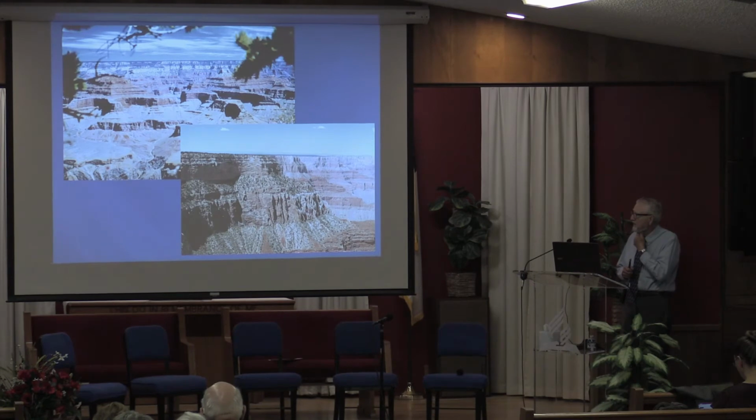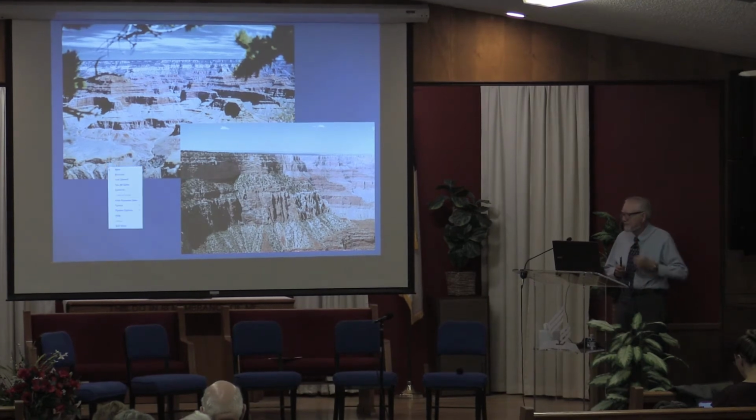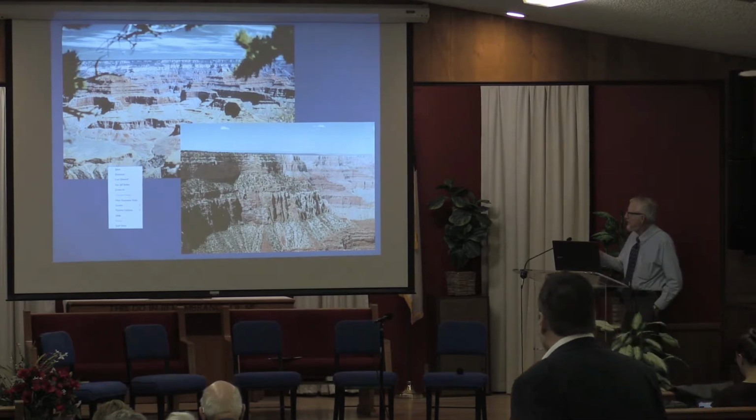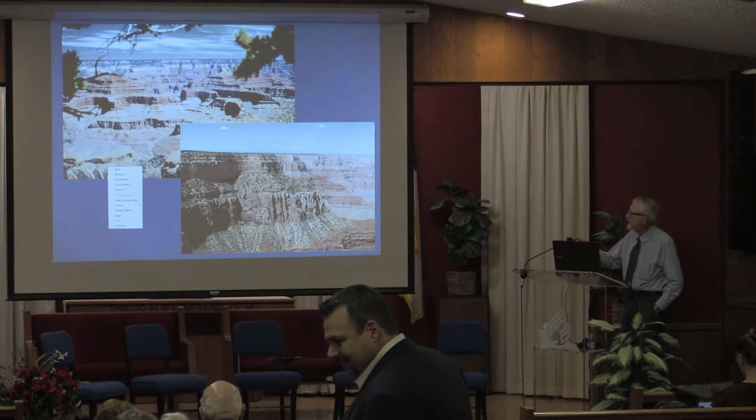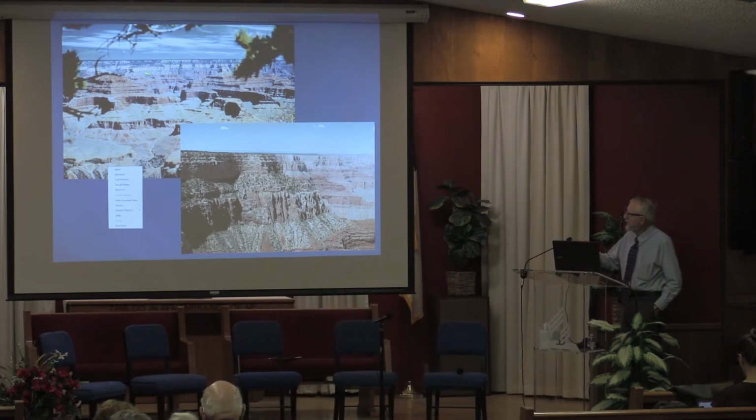To this question, can the Bible improve our science? There's a formation right here called the Navajo sandstone. It's a band right near the top of the Grand Canyon. You can see this white band right here. And here we're seeing a close-up. It's about 300 feet thick of sandstone.